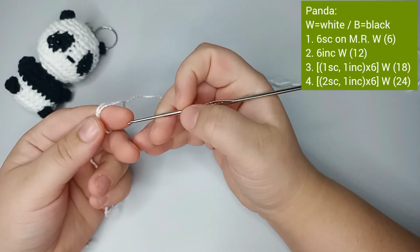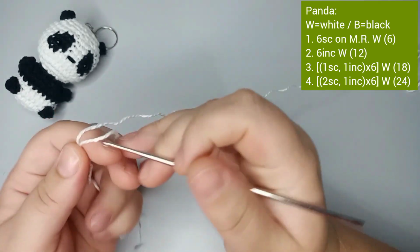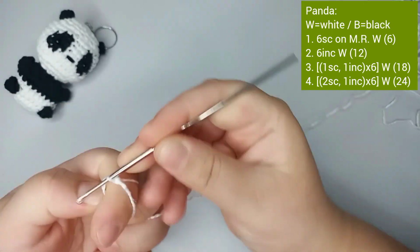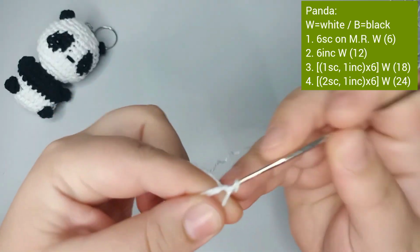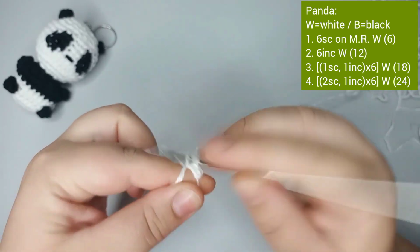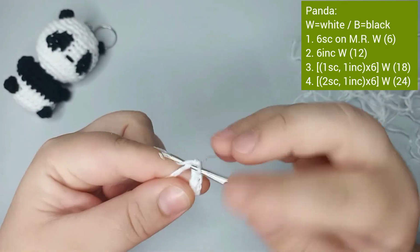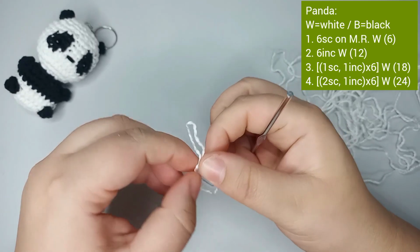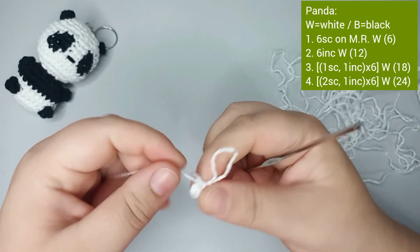The rounds 1 up to 4, we do it all in white. So we're gonna start by doing a magic ring here for the first round. And we're gonna do 6 single crochets on it. 1, 2, 3, 4, 5, and 6. So we finished the first round with 6 stitches, and now we pull our marker.